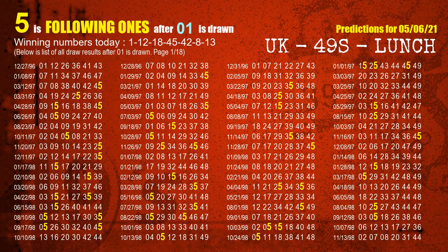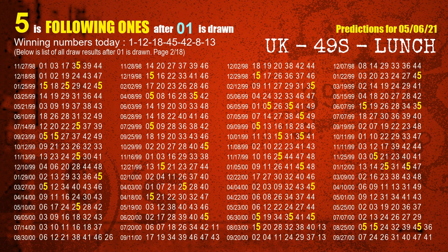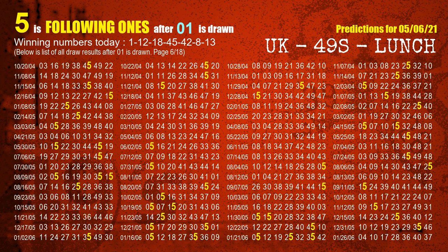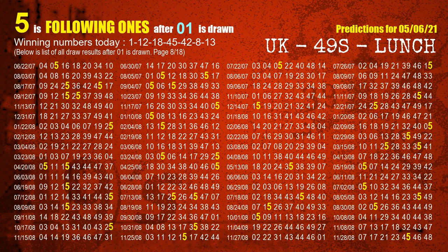First, we'll find out the following ones through today's result. Following numbers refer to those numbers being picked on the next draw after this one, and following ones are the units digit of those following numbers. The first winning number is 01. We list all draw results which are after a draw with 01 as a winning number. The most frequently following units digit is 5 when 01 is the winning number in the last draw. We already highlight the units digit 5 in yellow for you.